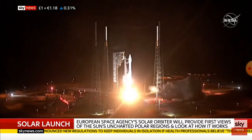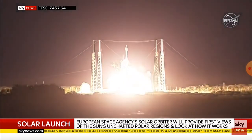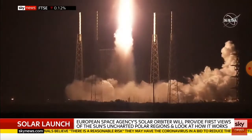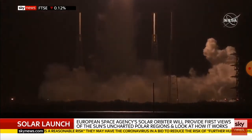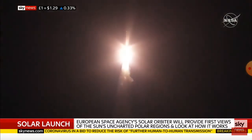It's great that it's safely on its way now, and we're looking forward to seeing all the data that comes back when it reaches its orbit. The understanding it provides will help all of us back here on Earth, because it's going to tell us about solar winds and solar storms, which can knock out satellites we all depend on every day and cause issues with our national grid. It's a hugely important mission, and one that the UK is leading.